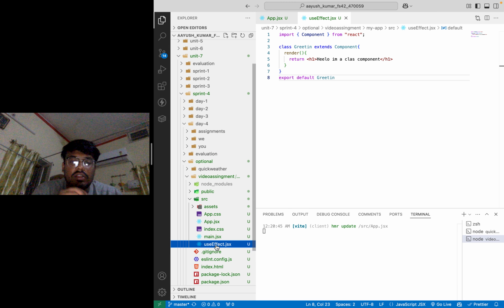Functional components are functions; class components use the class keyword. For state, functional components use useState, while class components use this.state. For side effects, functional components use useEffect and class components use lifecycle methods. Functional components are usually shorter and easier to read, while class components are not. So today functional components with hooks are the standard approach.